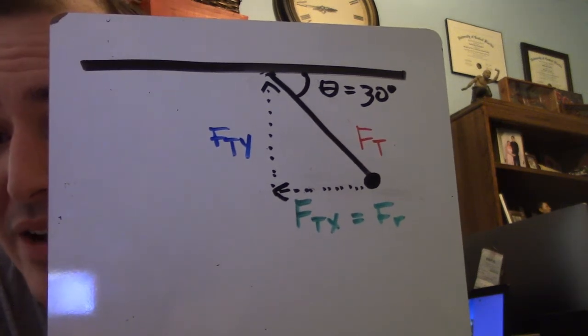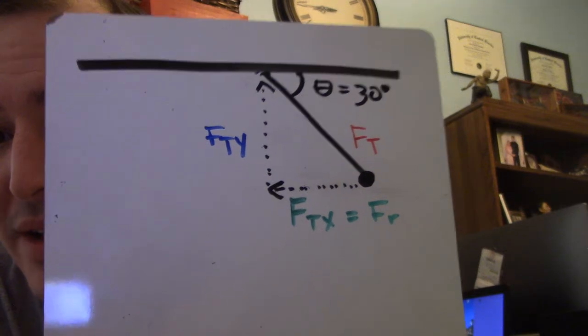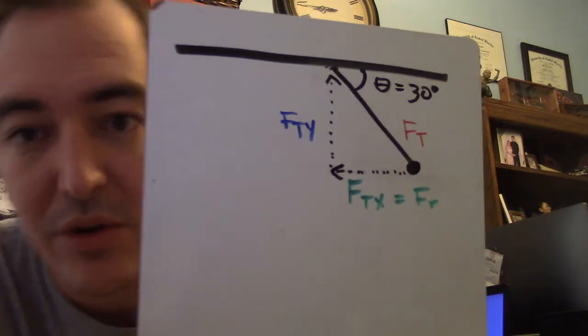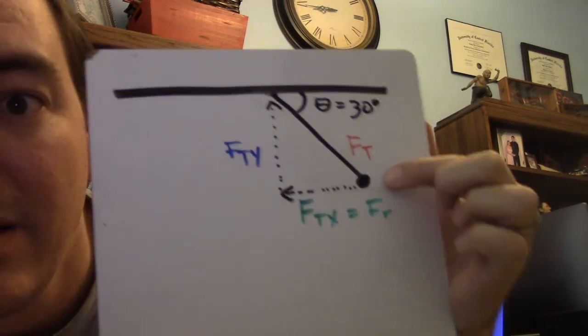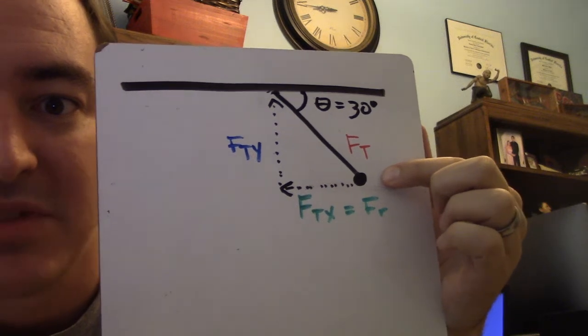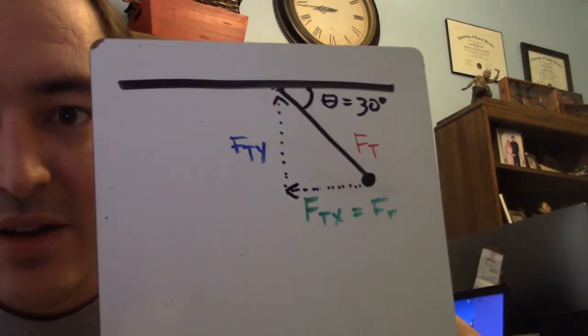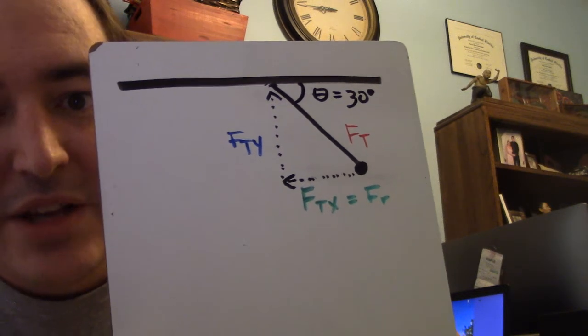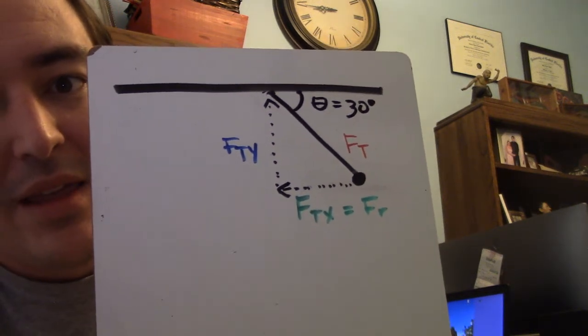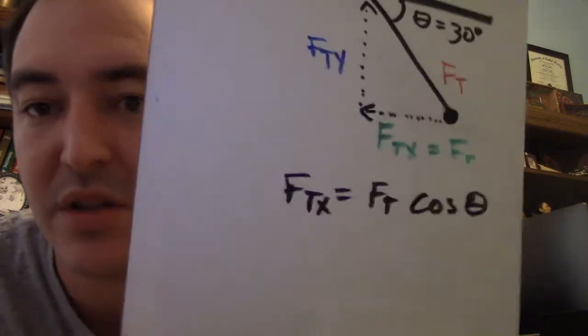My force of tension x here is my radial force, and I can solve for that because I have this right triangle, right? So think about what my angle is for this triangle. We're talking about, in this case, this angle down here. Because we have that angle down there, what does that make my force of tension x? Well, it makes it the adjacent side of that triangle, right? And because it's the adjacent side of the triangle, I can find that side by using the cosine of my angle. Now, how do we do that? Well, it's pretty simple. The force of tension x is simply going to be my force of tension times the cosine of my angle. Now, they'd have to provide that force of tension, but that's the idea.